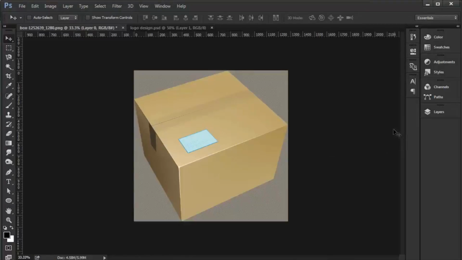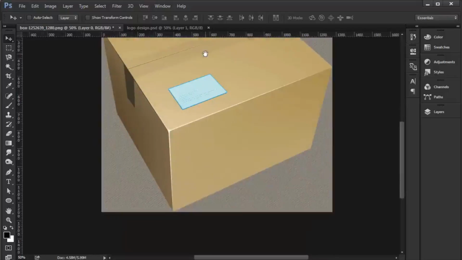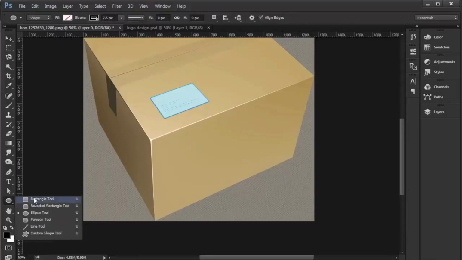Okay, so what we wanted to do here is to add our design here on this side. So there are many ways how to do it, but we'll take one at a time. So let's zoom in and let's get the rectangle tool.